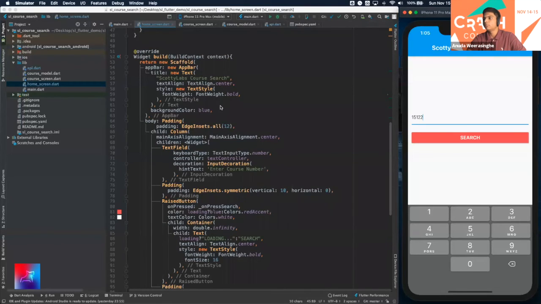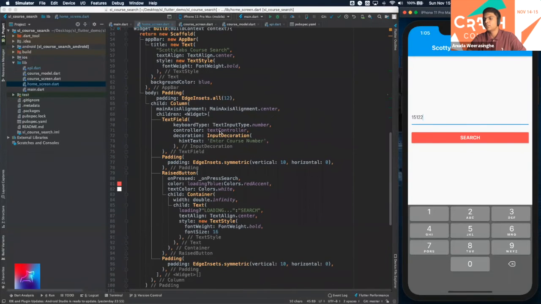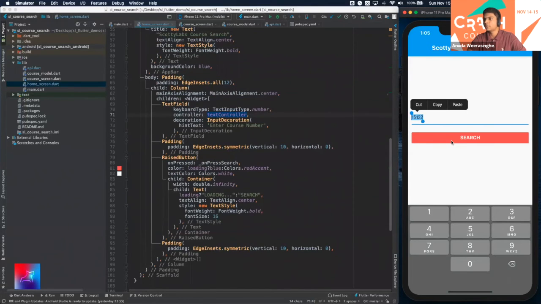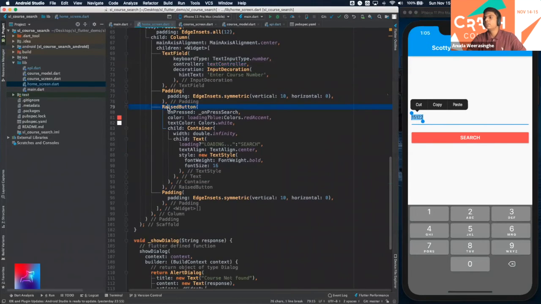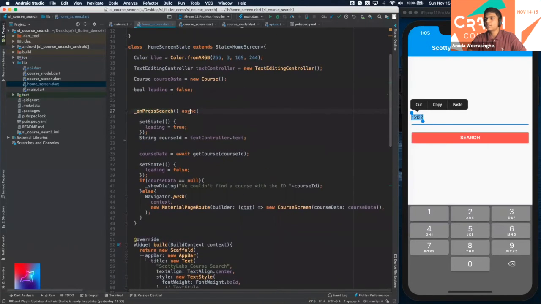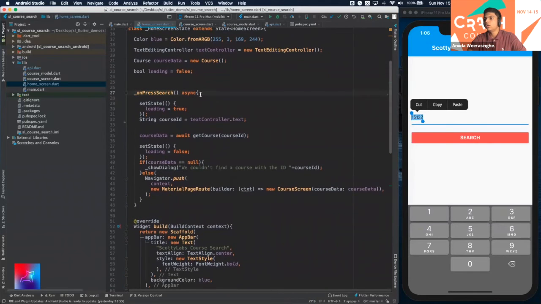So the way we do this is, firstly, inside of our text field, we've specified what I mentioned before, which is a text controller. And this is going to help us capture whatever's inside of the text field. And this is all triggered when you press the search button, right? So inside of the raised button widget, Flutter gives us what's called the onPressed property. So inside of onPressed, I've said that when someone presses the raised button, I want to call this method, which is onPressSearch. And this method is an async function, like I said, because we need to call the actual API.